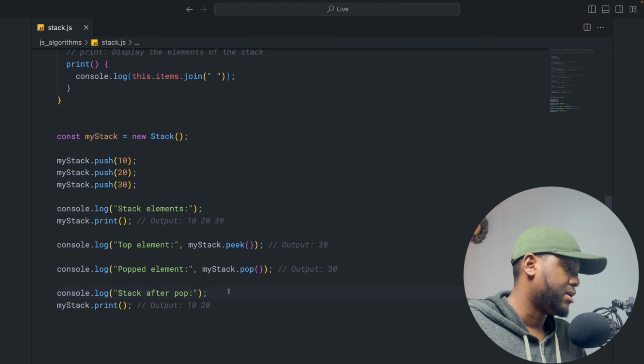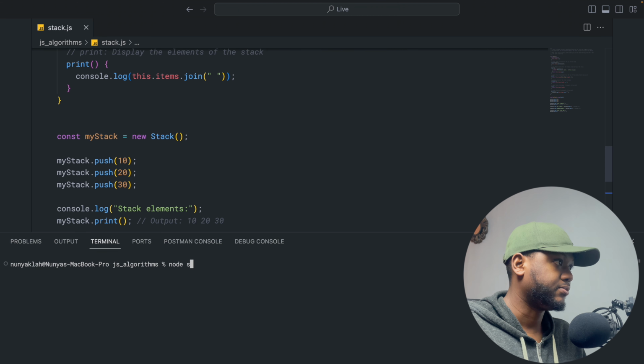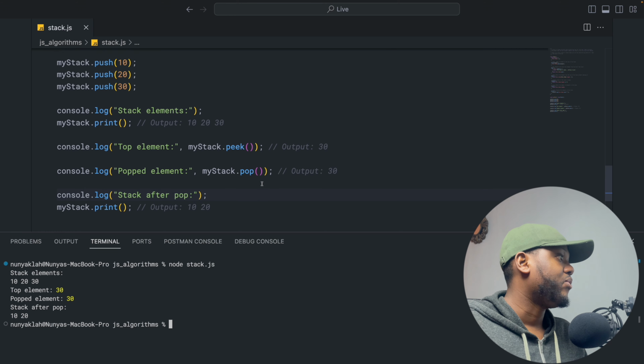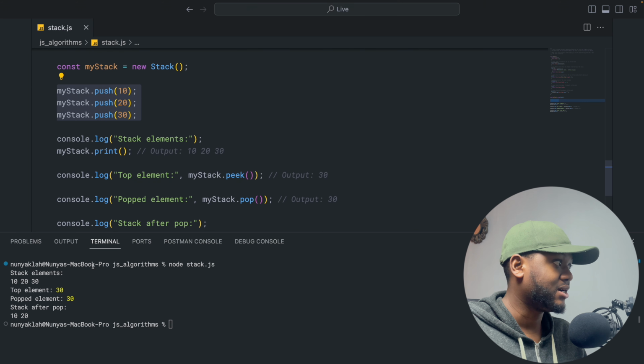So let me run this. Let me say node stack. Okay, so we have it over here. We are pushing in just 3 items, and if we print out the stack, we have 10, 20, 30. If we say myStack.peek, we get the top element, which is 30.